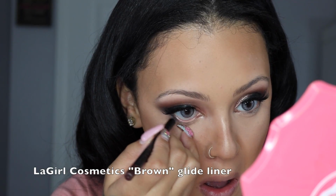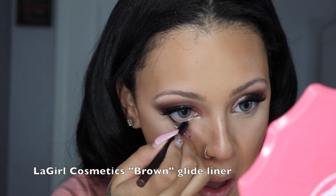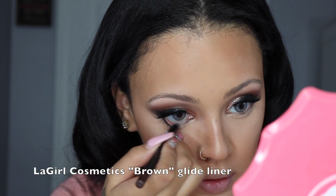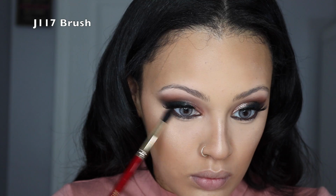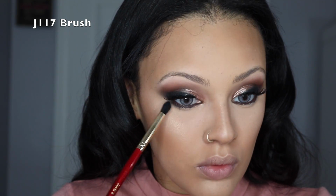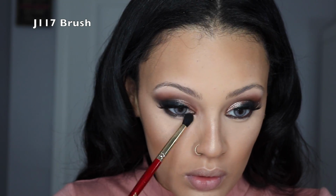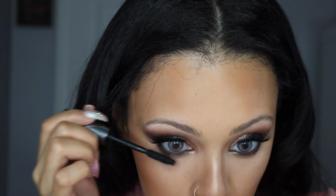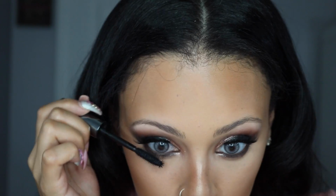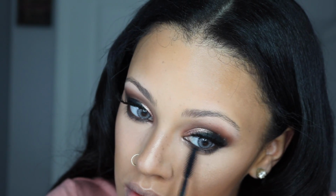Now moving on to my waterline, I'm using the LA Girl Cosmetics Brown Glide Liner. I didn't use black, just to kind of soften up my waterline using the brown. Since I have so much black on my lid, I kind of thought let's go on the natural side underneath my eyes. Then I'm going to smoke it out using my J117 brush.